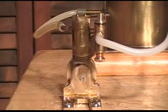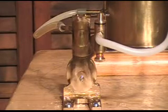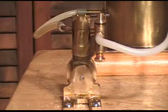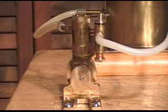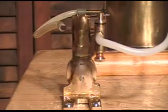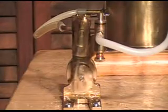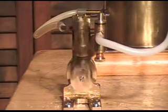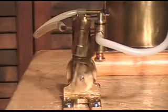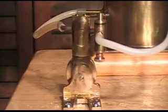I've got the power cut down on the boiler because when I run it slow, it just builds up too much pressure. I'm on about 80 volts right now. It's a very well made engine. I'd like to find a boat that it'll drive. It doesn't have to be super fast or anything. It will definitely turn some RPM.